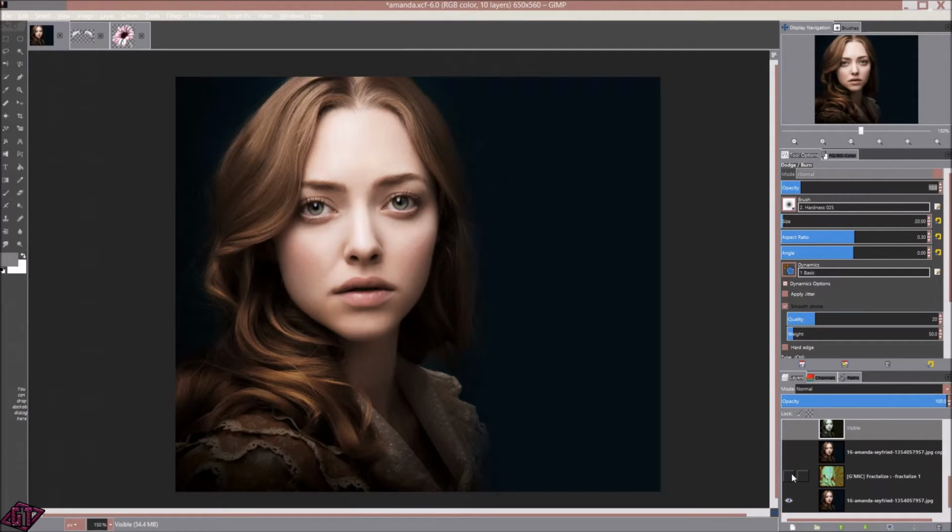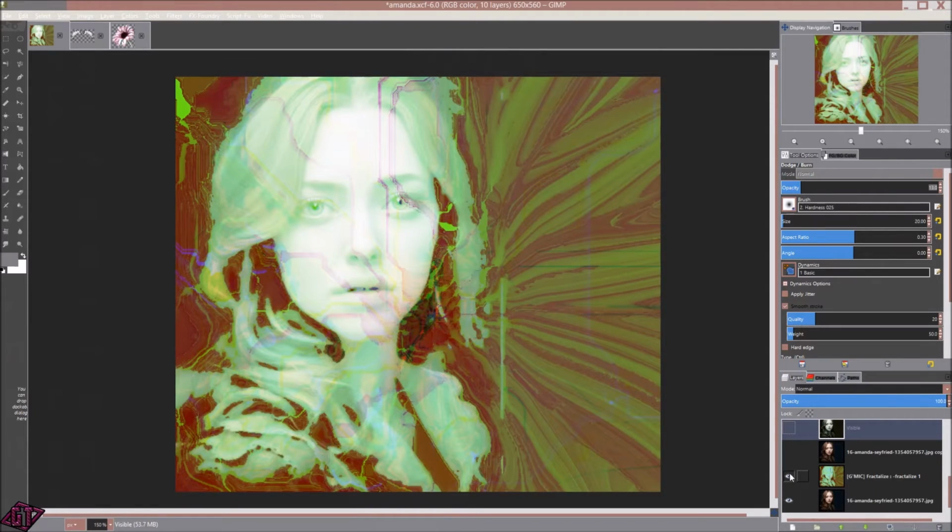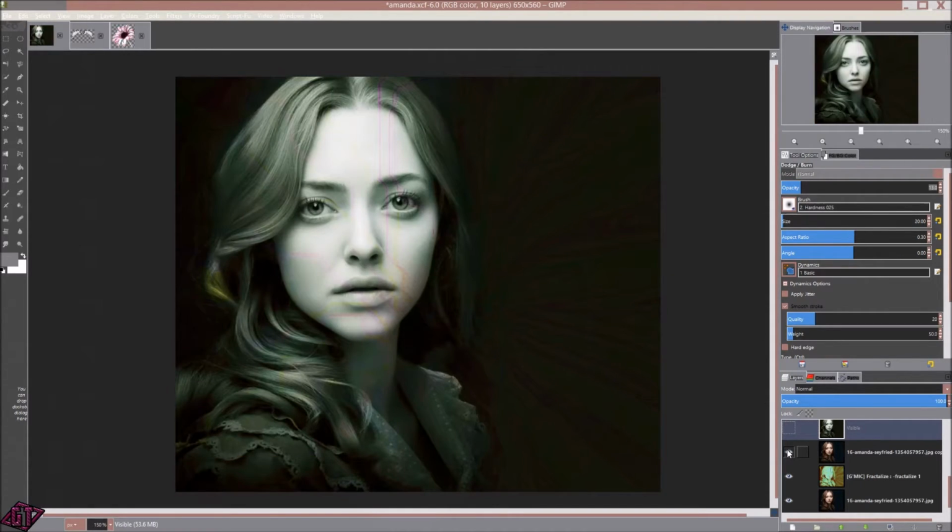So like I said, I just came up with this end result. So here's the original image, and then we're going to turn on the image after the fractalize filter, and you see it's just blown out. It looks crazy, but I did that, and then I added the image again, and then we'll work through here, and I'll just show you the end result of this image.